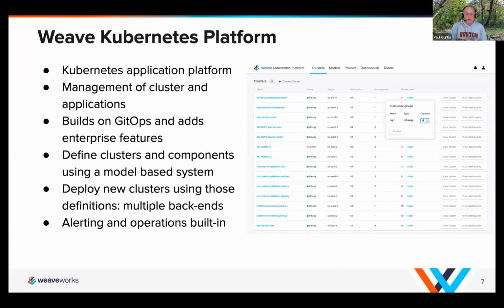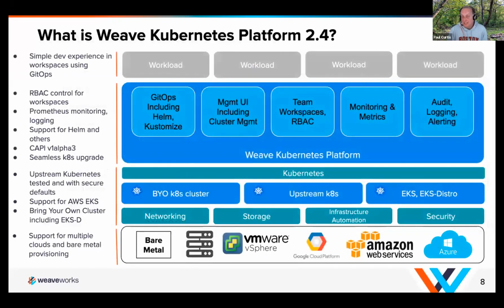And so when you look at it as a diagram like this, that blue box in the middle is what I'm talking about. So the platform includes all of our open source tooling, okay? It also includes 24/7 support for our tooling and pretty much any Kubernetes resource you want to put in there. But there's a management UI and there's a couple of design patterns that we have coded in so that you can actually take benefit of what we've seen our customers do. And the one I'm going to focus on today is Team Workspaces specifically.